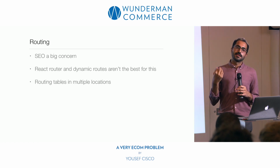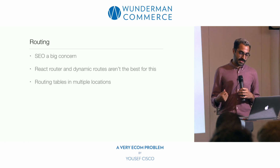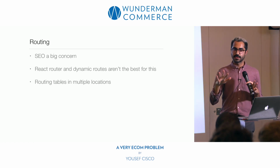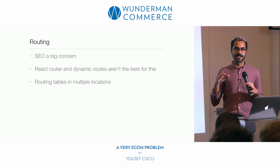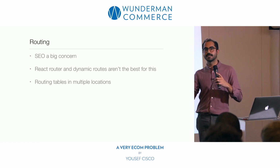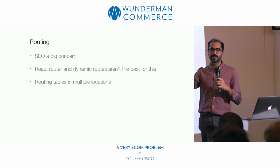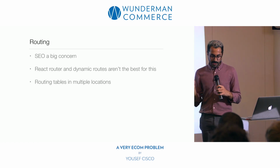But because of this, you don't get to use all the latest technologies like React Router, which is super amazing. How many of you have used React Router before? Have you seen the new dynamic routing thing they just released? In React Router 4, every component gets to define what route it should be rendered on. Say you have a little pop-up at the side that shows your account name, so that only gets rendered on the account pages and it specifies that itself, which is super great.